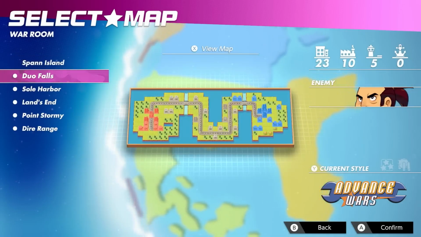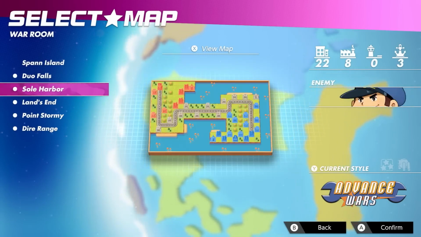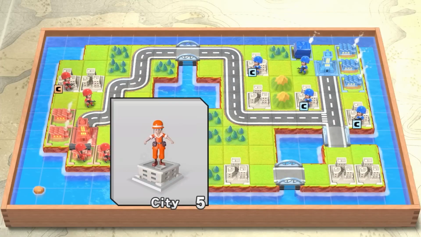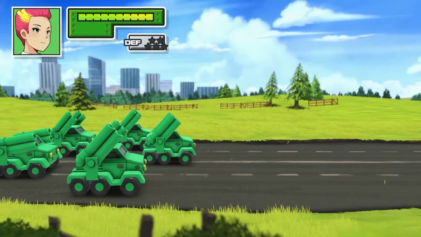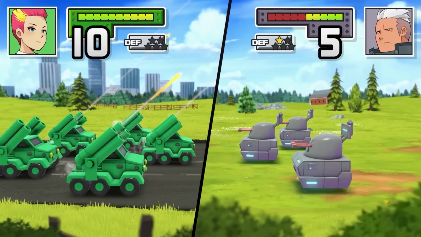The first of these is the War Room, which is where you can take on a CPU opponent and try your hand at getting to the top of the leaderboard. There's nothing wrong with some well-earned bragging rights, so if you want to flex on others in the community, getting a top ranking ought to do the trick.